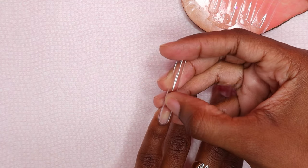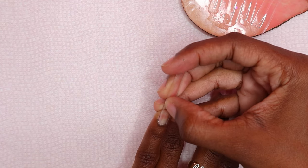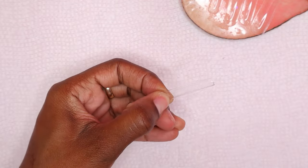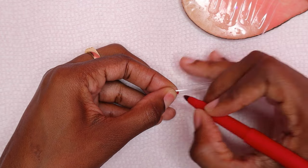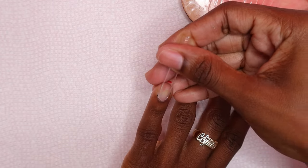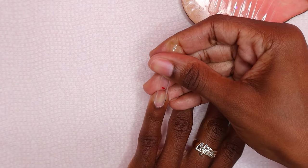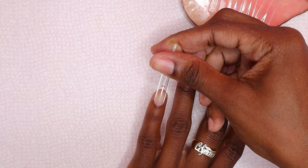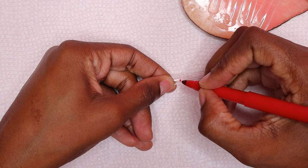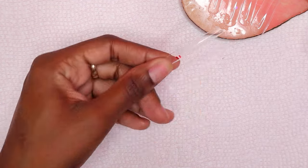And right here, I'm just going to be measuring where I want my aquarium tank to start, because you have to leave room for your nail bed and also that little piece of skin above the nail right there. You have to leave room for that. So that's what I'm doing there, and I'm marking off wherever I need my aquarium nail to start.